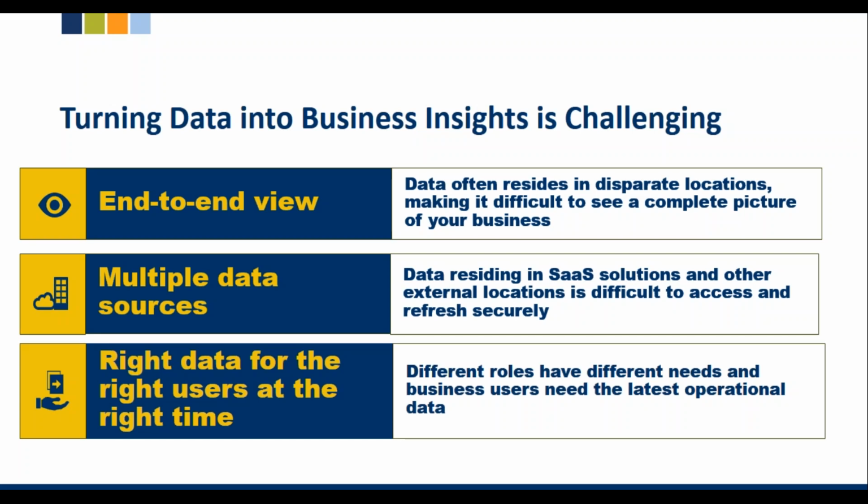And then we also have right data for the right users at the right time. And what good is data if it's not in the hands of the people who need it? So with Power BI, we can not only combine multiple data sources and a high volume of data, but we can also get that data to the right user based on different security restrictions like row-level security, making sure people only see the data that pertains to them, as well as getting the data in the form that they need it, whether that be through PowerBI.com, the web service, or whether that be a mobile app on your phone or tablet.